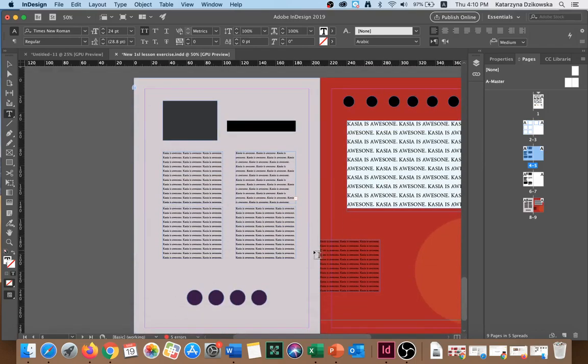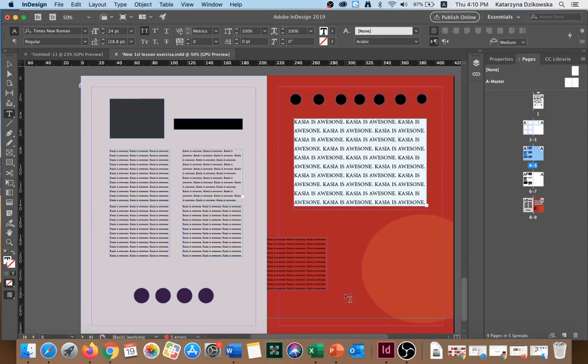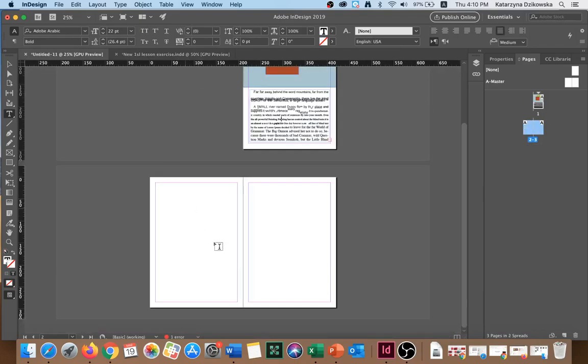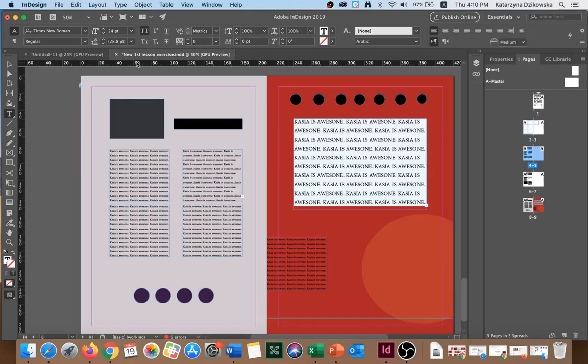Okay, so in exercise 3, you will need to create a spread, which is 2 pages, one next to another, and add some elements to it. And just arrange it so the pages look like a potentially interesting 2 pages in a booklet or in a book. So in your file, add another 2 pages, and arrange them with some colors in the background, some shapes, some text. It doesn't matter what kind of text you put in it. Here you can see I've just copied the same sentence over and over again.